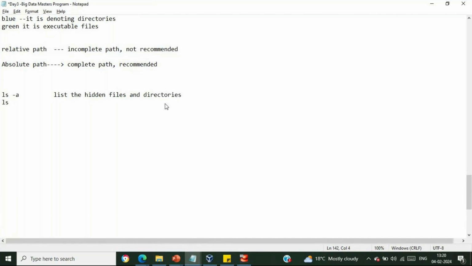Then, if we want to see the files and directories with respect to the modified date, ls -t lists files and directories with modified date, not hidden.